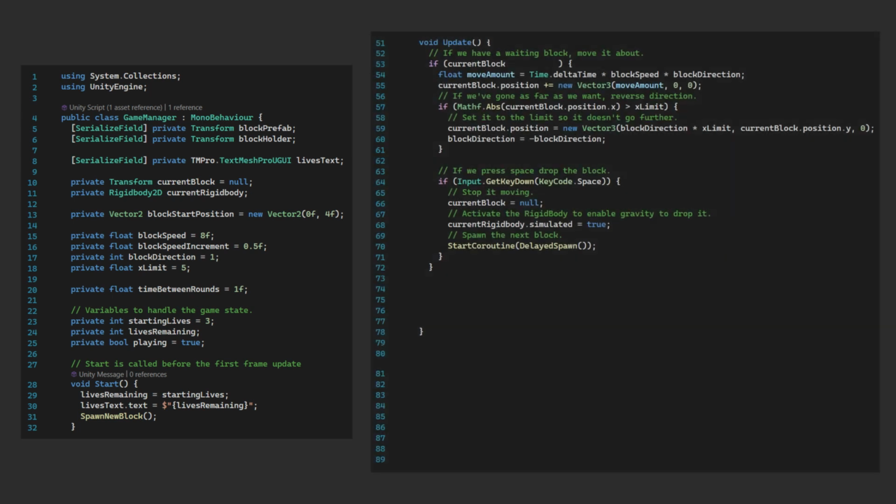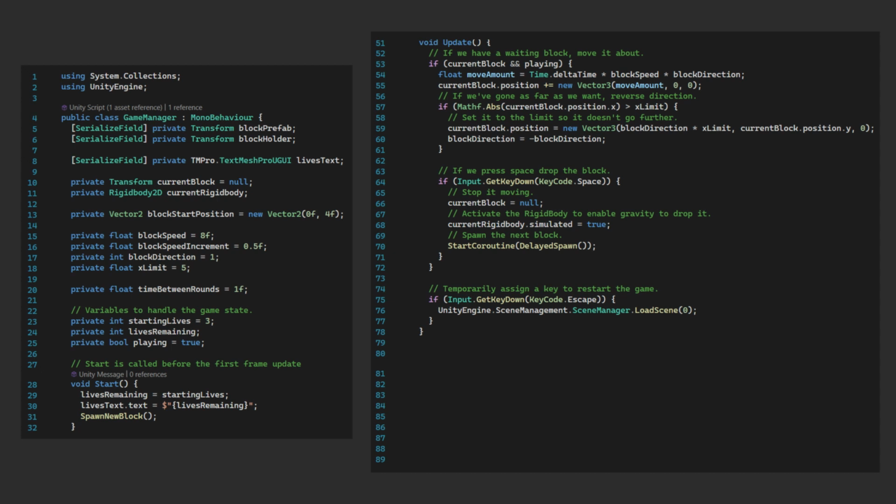In the update method, we'll add an extra condition to our if statement to include the playing boolean, as we don't want to keep spawning things once we've hit the game over state. Whilst we are here, we'll also add an extra key, in this case escape, which we'll use to restart the game by reloading the scene. Really, we should have a button we surface to do this, but I'll leave that up to you.